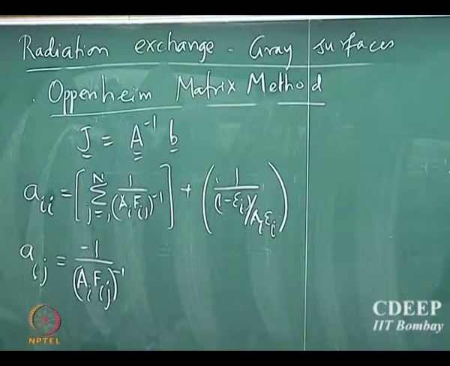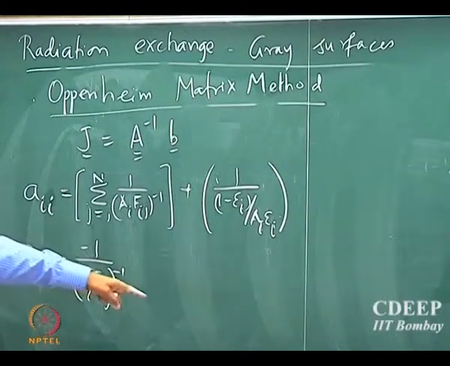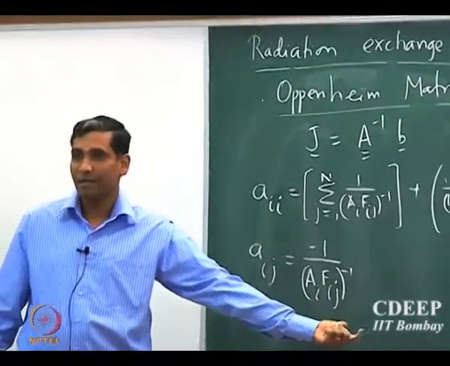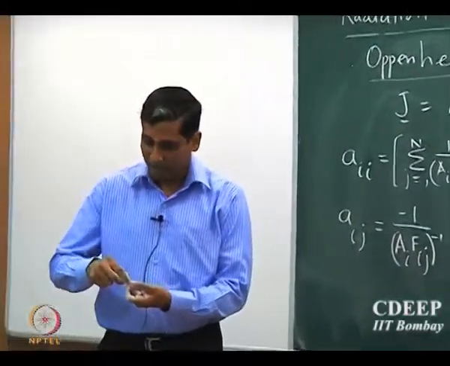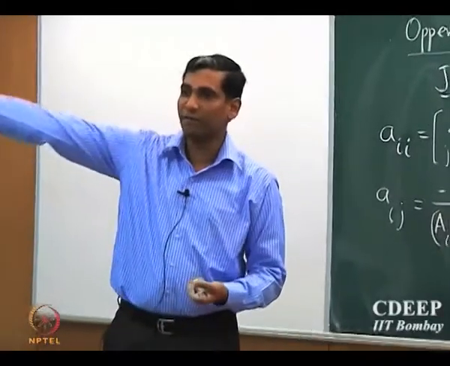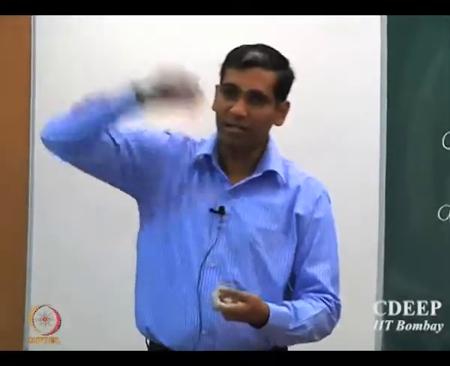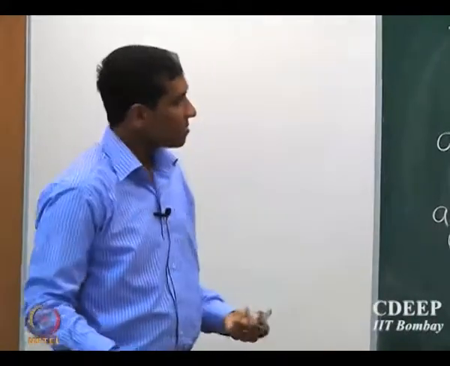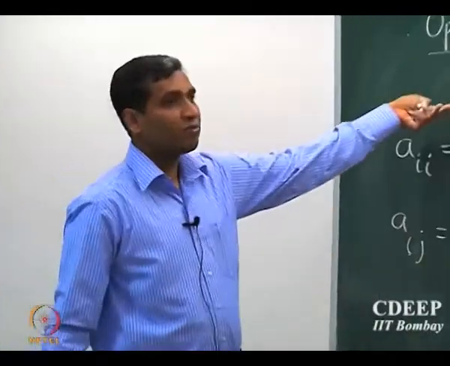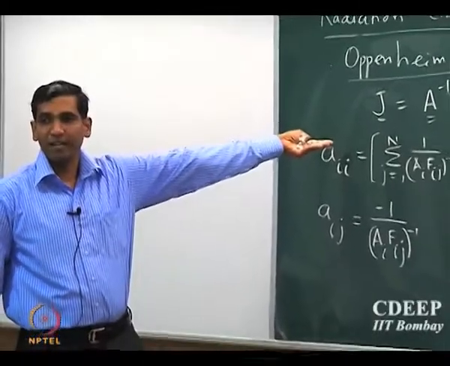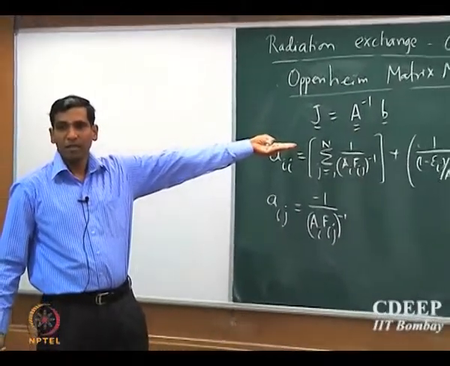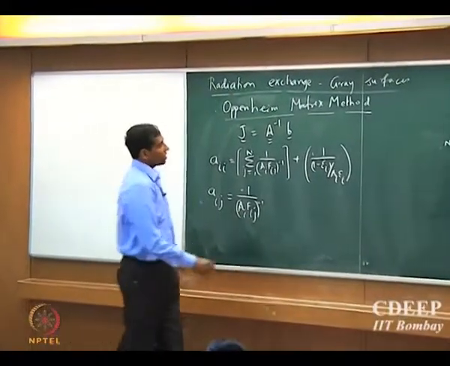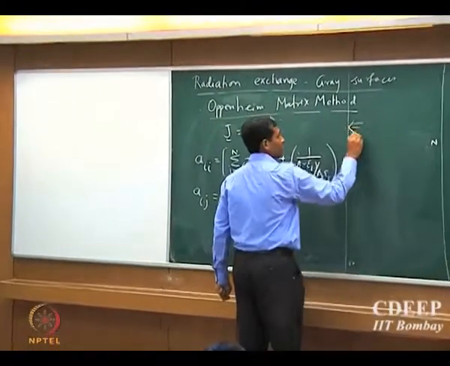Yes, it is symmetric, because of the reciprocity relationship. It has to be symmetric, because if surface 1 is exchanging with surface 2, surface 2 is in turn exchanging with 1. So we can find out the total emission simply by solving this matrix problem, and so J will be A inverse times B, okay. So this is if all the temperatures are known.